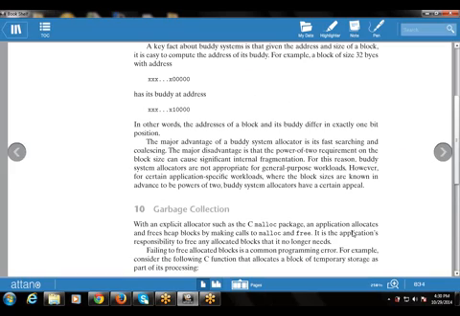Now let's start with the new topic, which is basically a part of yesterday's topic. Yesterday we discussed one of the allocators, the explicit allocator.